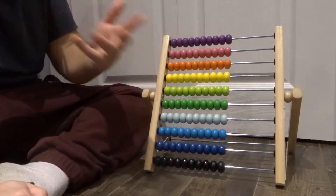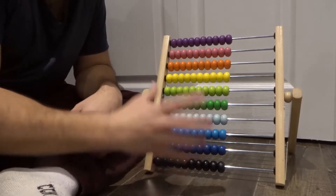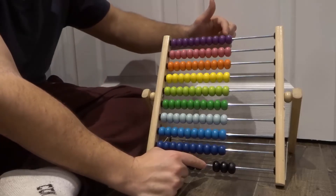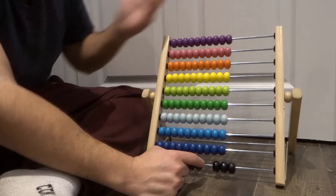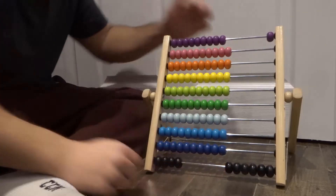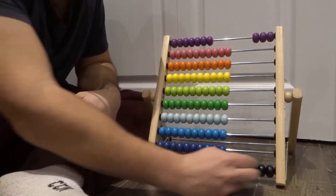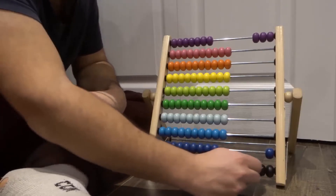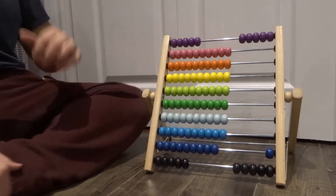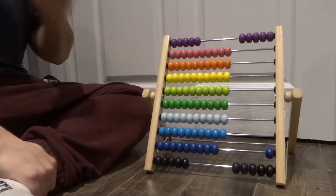We're going to do something like three times five for multiplication. What you want to do is essentially move one of the numbers — so groups of three on the bottom. Every time I move a group of three, I'm going to be moving one of these over here at the top until the top reaches five. So there's a group of three — that's one group. Another group of three — two groups. Another group of three — three groups. Then trade — four groups. And another group of three — that's five groups. So we moved five groups of three, which gives us 10, 11, 12, 13, 14, 15. So 15 is the answer of three times five.